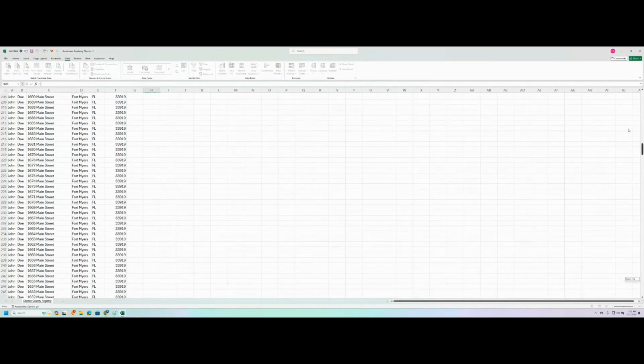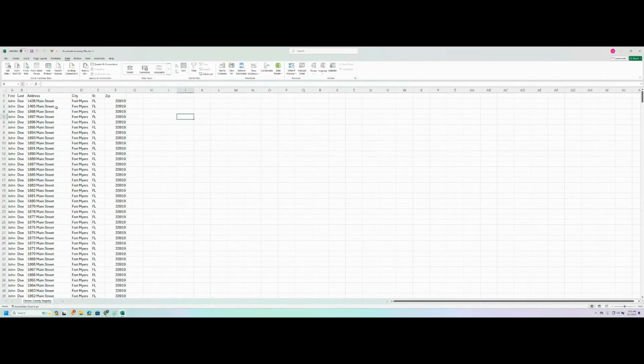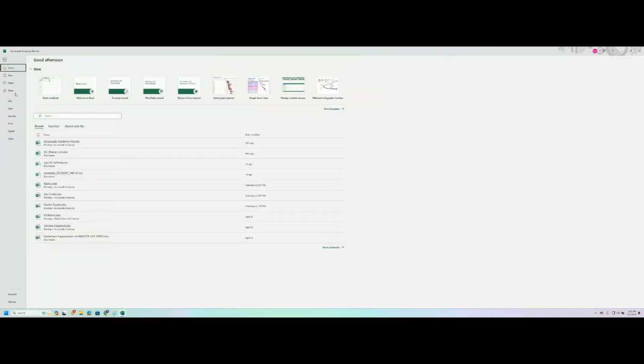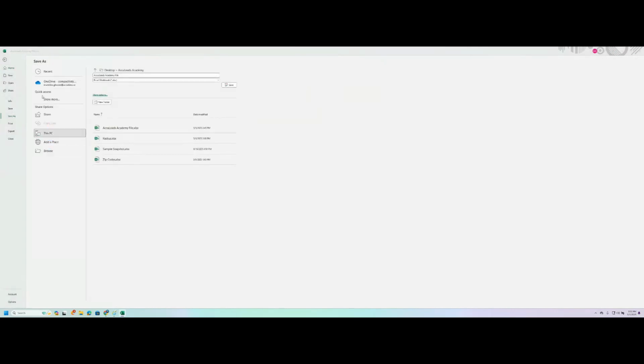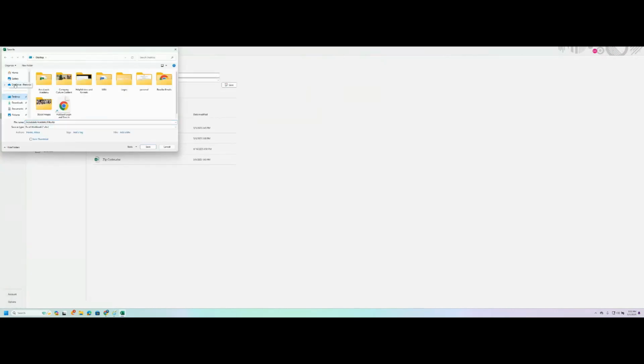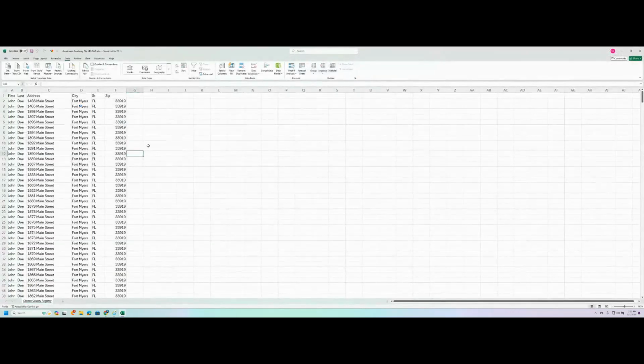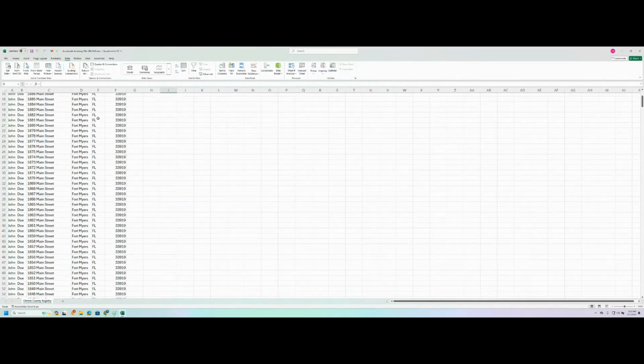And so it looks like our file is ready to be uploaded into AccuLeads. So just make note of how many characters are in each file when you upload it. You can save it like a file that is ready to be uploaded. You could save the OG file as OG and then save this one as upload in case you want to keep the original file versus the uploaded one.